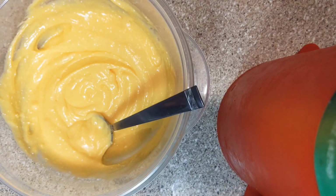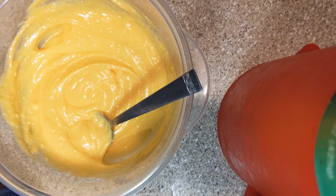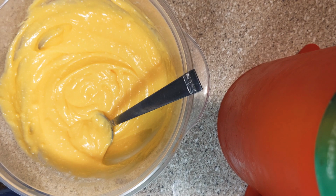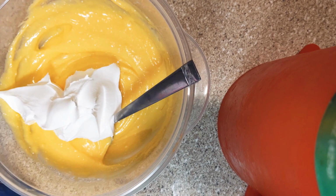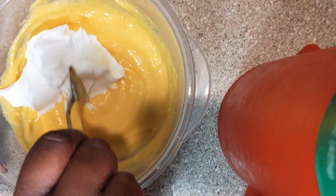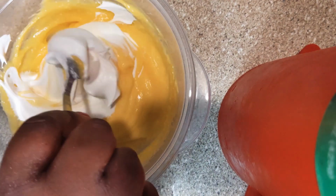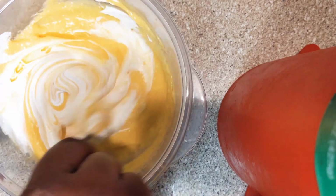So now what I'm gonna do is go ahead and add some whipped topping to this as well. Fold in your whipped topping. Now it's time to fold in the whipped topping, and it's nice and soft. That's what I like. Gonna fold in a nice amount of my whipped topping, just like that. I just do this right here.